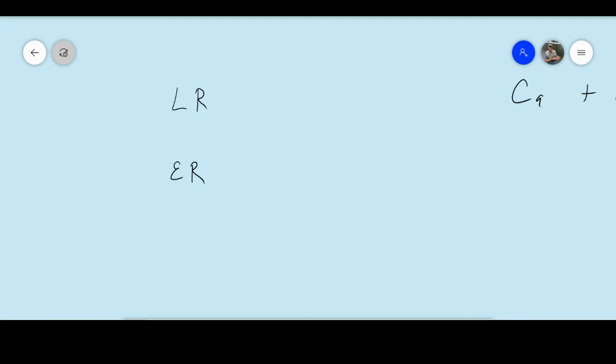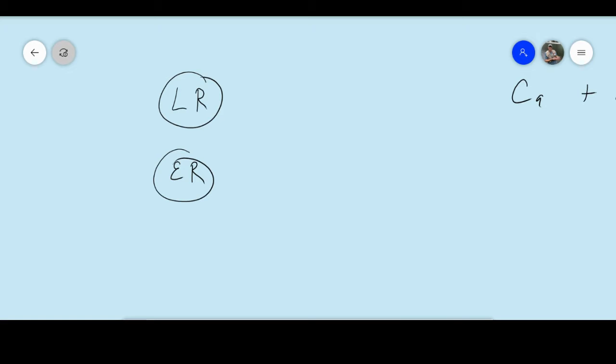Because if we have 2 reactants and we're making product, and then all of a sudden we run out of one of the reactants, that reactant that we ran out of is the one that limited us to the least amount of product. So those are 2 ways to look at what a limiting reactant is. Now, the substance that we don't run out of is the excess reactant. And so I've labeled those LR and ER. Limiting reactant is the one that we run out of or limits us to the least amount of product. Excess reactant is the one that we have left over in the reaction.